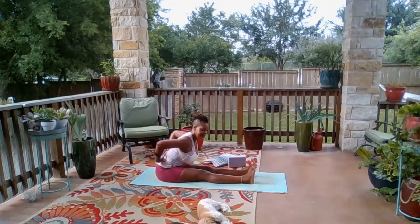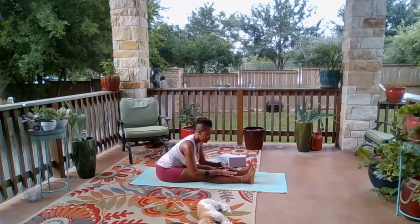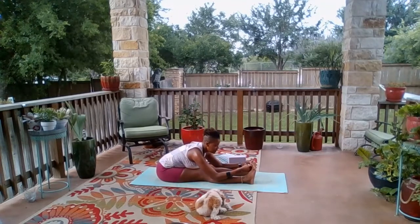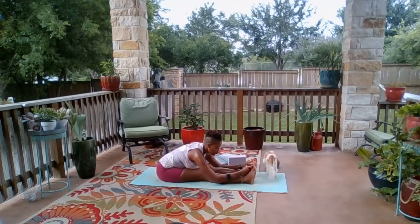You're going to feel a lot of release in the low back. It's going to feel really nice. But wherever you are, your hands can be along your shins. It could be on the mat beside you. If you want a deeper stretch and that's within your practice, you can grab the big toes maybe and bring the head and chest more toward the tops of the thighs. Wherever you are, we're just going to stay here for just 1-2 breaths.